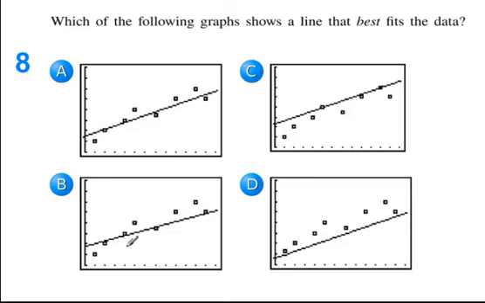B. Okay, again, I'm starting at the beginning trend, I'm ending at the end. I have 1, 2, 3, 4, 5 above, kind of 3 below. So this is close, but it's not as good as A, so we know that's not right. Letter C, automatically we see almost all the points are below, so that's not a line of best fit. And D obviously isn't, they're all above, so A is our best fit.